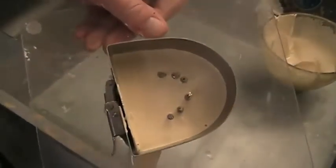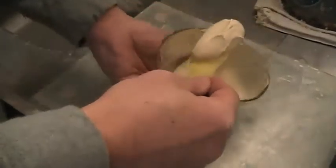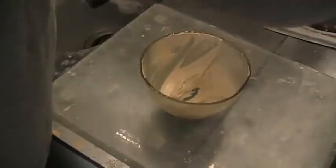What you want to remember here too is while you're flowing this, you want to be aware of how much material is in there. The more material in there, the thicker the base. Again, you can see almost just the bottoms of the implants are exposed at this point. And that's the mechanical retention part of it, the part that locks in the stone. I'll show you again here. Here it is again. Now they're just barely sticking out. And then grab some stone here, put some more in there. Not as crucial at this point other than the fact that it just needs to flow.